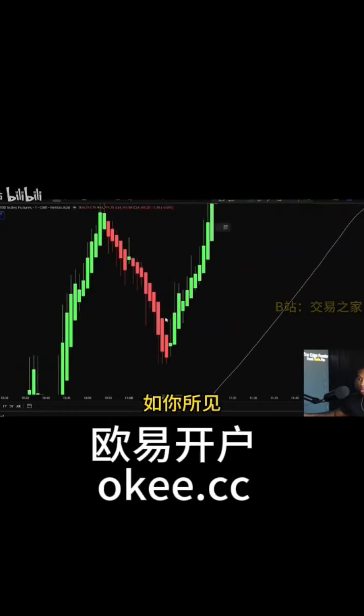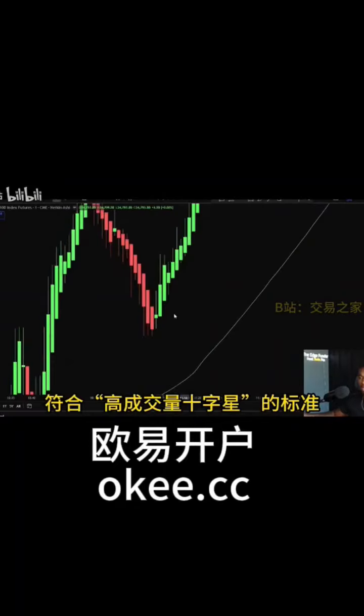And as you can see, this doji candlestick is bigger than the candlestick before it. And it's not bigger than the candlestick before that one, but it's fine because it's bigger than the candlestick right before that candlestick. Now, we would enter right on this trade.